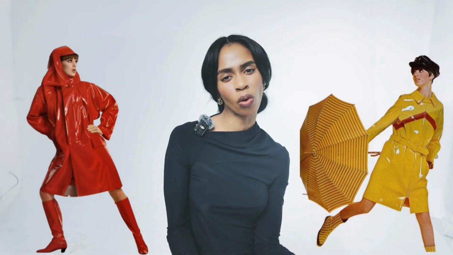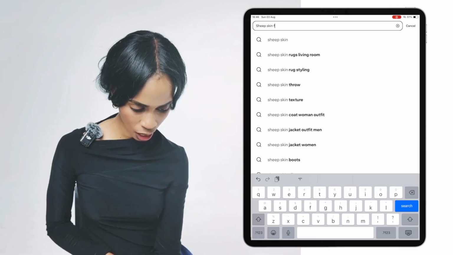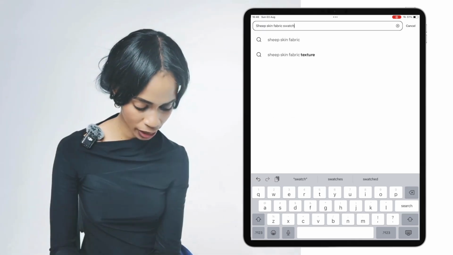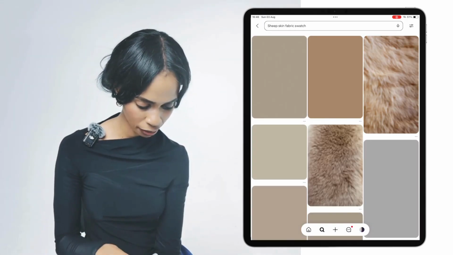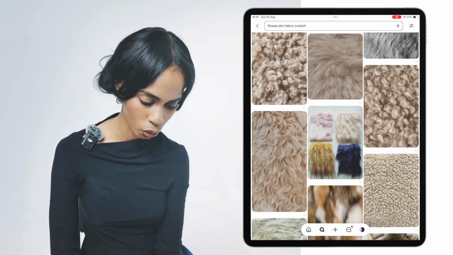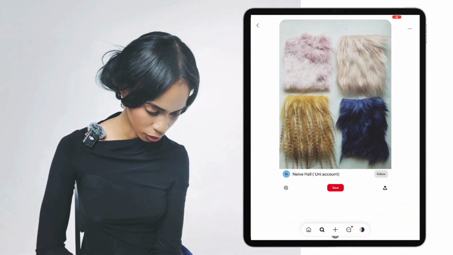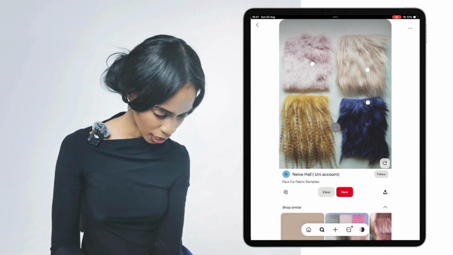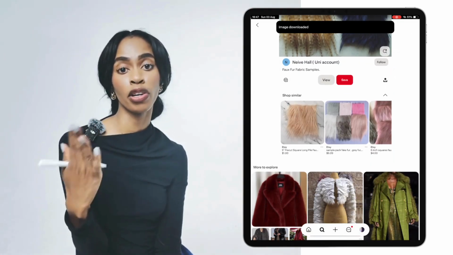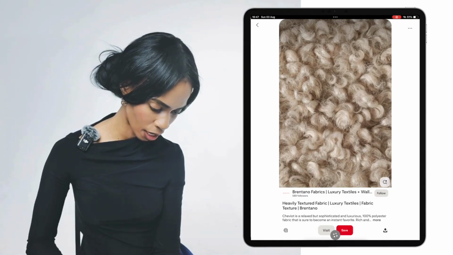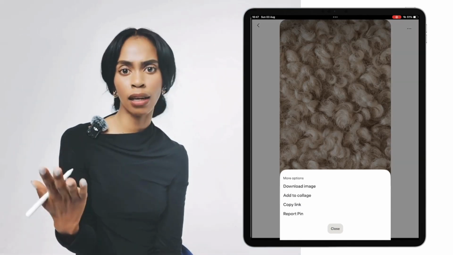PVC though, it's not warm, right? So let's say sheepskin fabric swatch. So we're definitely going to add some sheepskin fabric swatch. I think it gives a vibe of the 70s for sure. Let me just download these ones because I love how compact it is. Sheepskin, we want the actual swatches. These feel very warm, right? And then this one has more of a 70s texture, I think. Just to get the feeling.